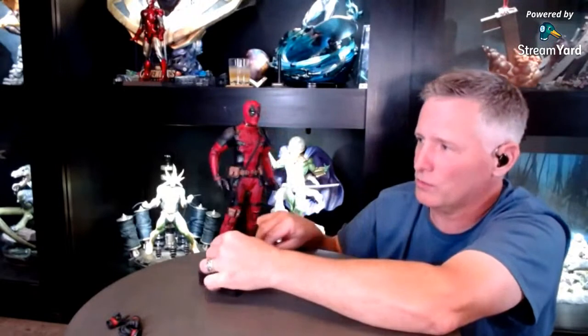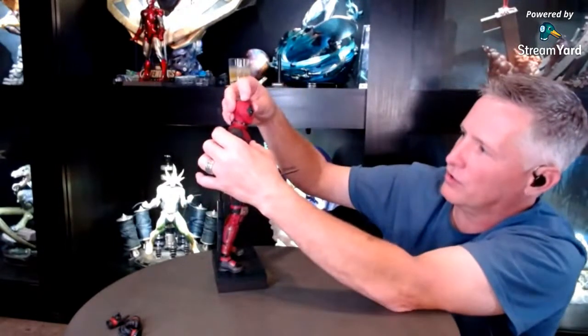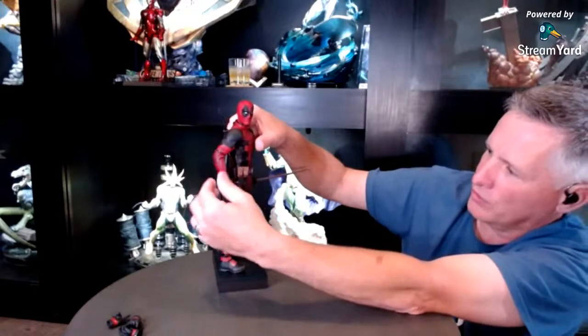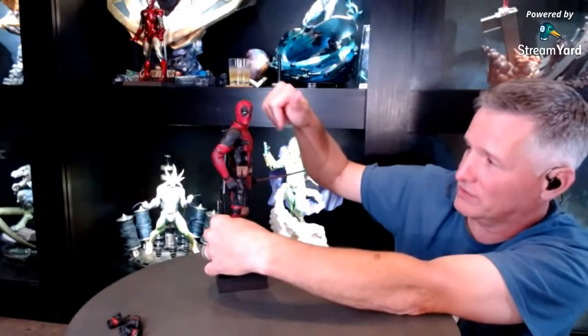So, if you turn him this way, if this was going to be your display way, you can't see that. So what my choice would be is to put that forward and then let's turn his head to that. And then maybe just a little bit of a torso bend there. A bend or a twist? Twist. Thank you.